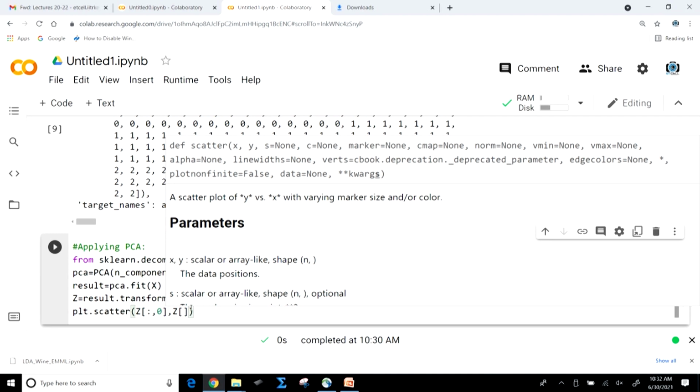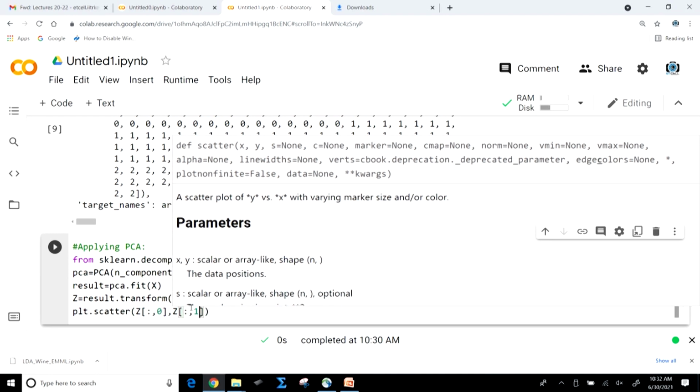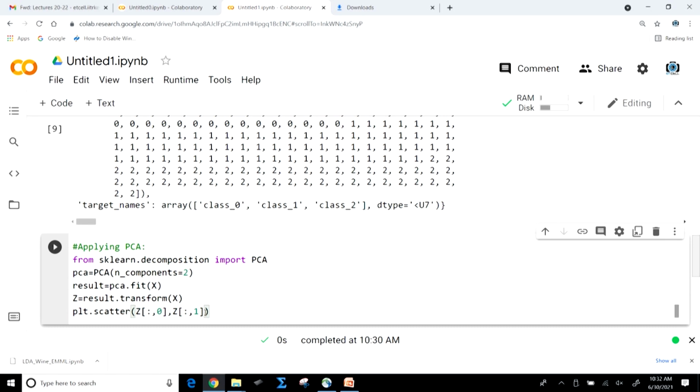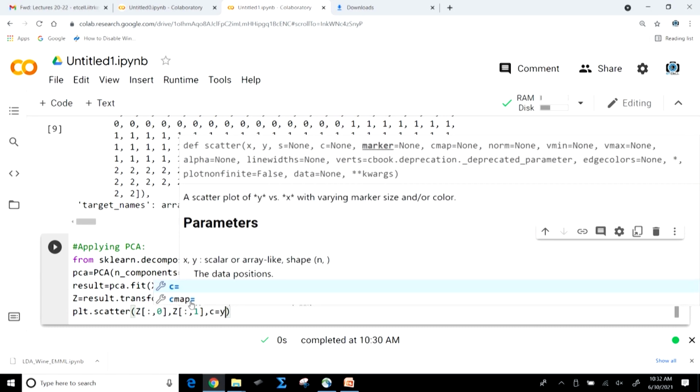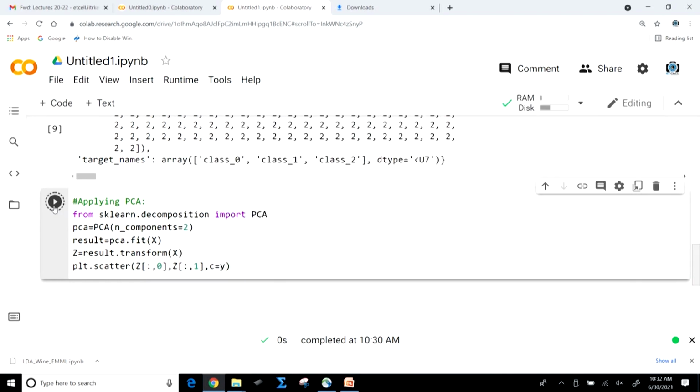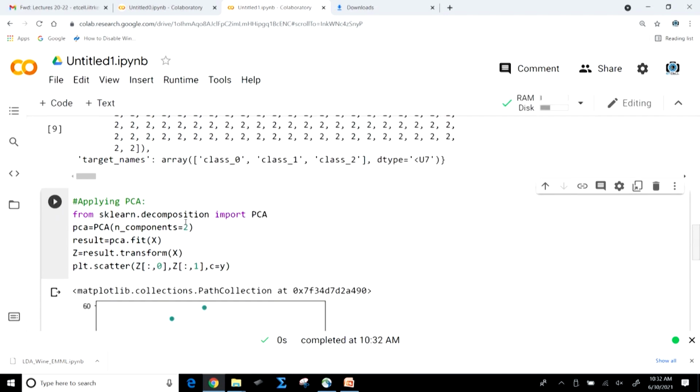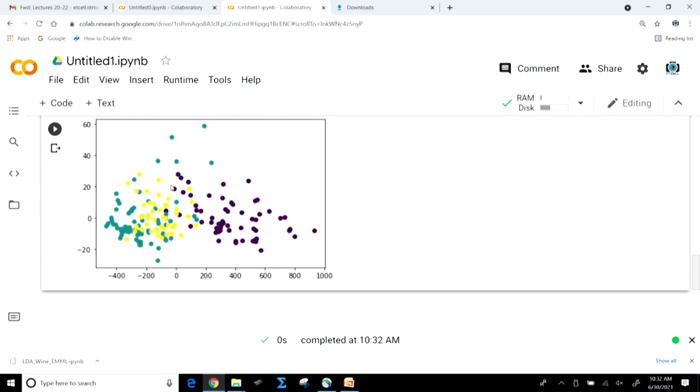So, the second column you can easily plot it, all rows, second column, and at the same time I am embedding class information also in my plot. Yeah, so you can see. Actually this data is linearly separable in original dimension, but when you apply PCA you can see I am having mixed clustering of 3 classes, 3 types of wine. So, it is no more linearly separable in reduced dimensions, means in 2 dimensional space when you are applying PCA.